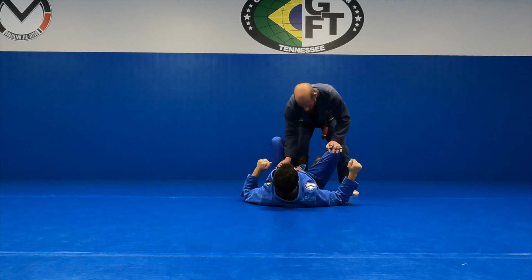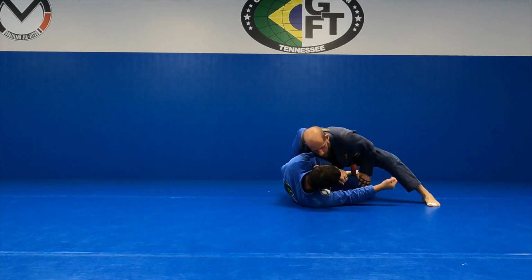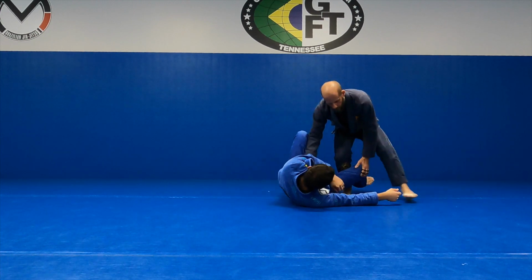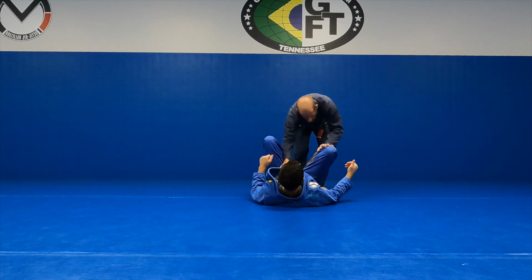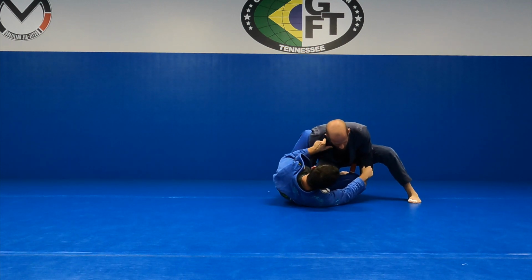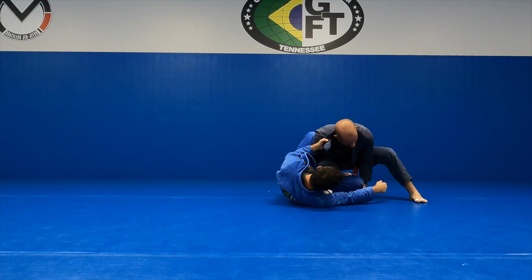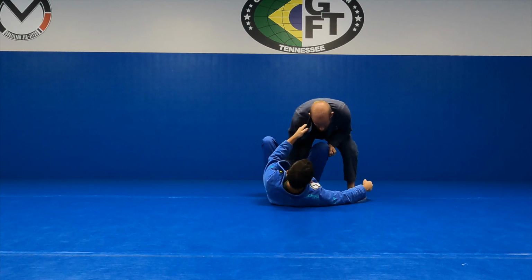All right, so we did this entry to get to the knee cut before, right? We're keeping the shield out, looking for our underhook and shooting for that, okay? This split squat position here and get to the spot. Now, he's gonna immediately try to do something, right? So I'm grabbing at his pants, which is fine. Hands on his hip. I'm gonna look to straighten.